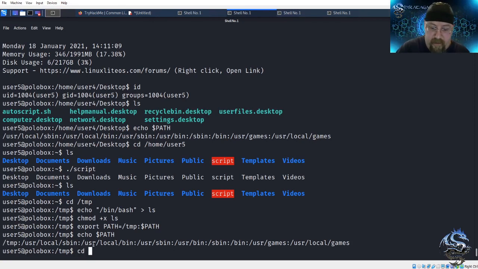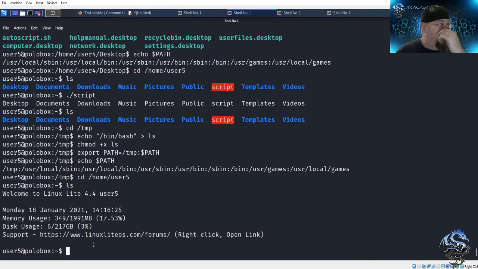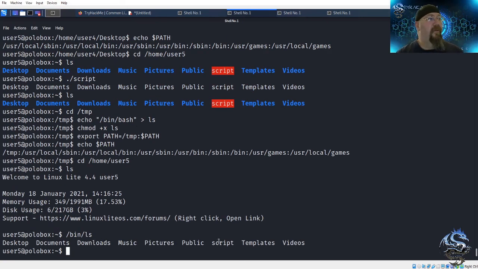Okay, so now let's go back to our home of user 5. In this case, because we had ls as an executable one, if we actually really want to run ls on this directory, we have to specify the absolute path. So if I said /bin/ls, that's where it will list it. Essentially, we know that this script, this executable, is hard-coded to run ls whenever I run script. And we're hoping it runs the ls I made, not the original one. So let's do that. So ./script, which in this case will run our ls, hopefully.